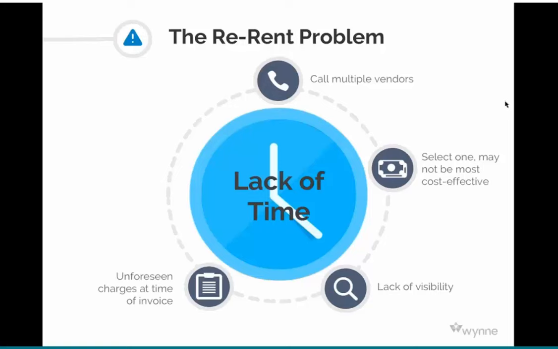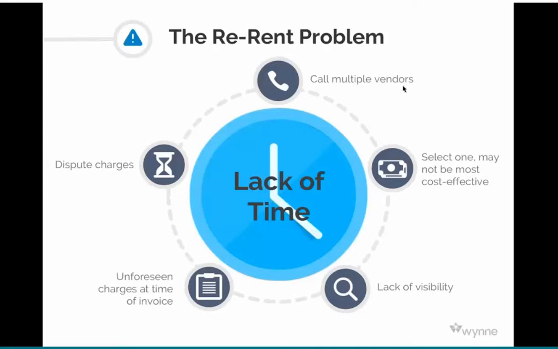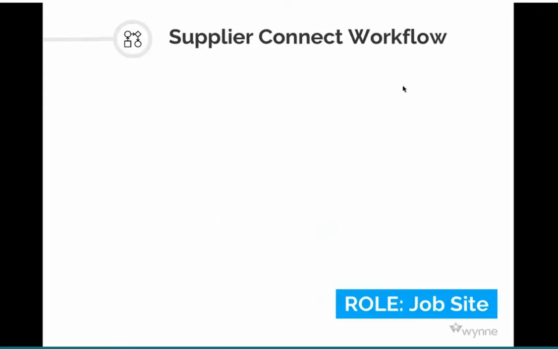In certain situations these facilities don't even get notified when items have been picked up by the vendors until the actual re-rent invoice is received by the AP department. And of course this could then lead to unforeseen charges and eventually will lead to disputes. So that's just a very quick summary of what we're trying to solve, and hopefully as we go through this you'll start to make sense of what we're talking about.